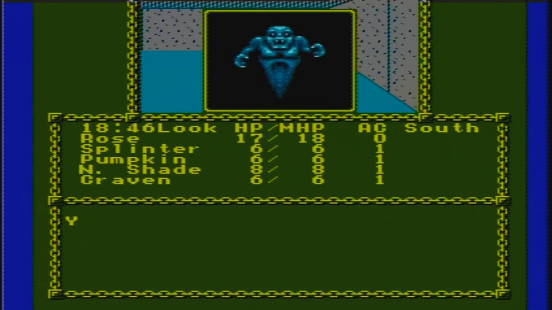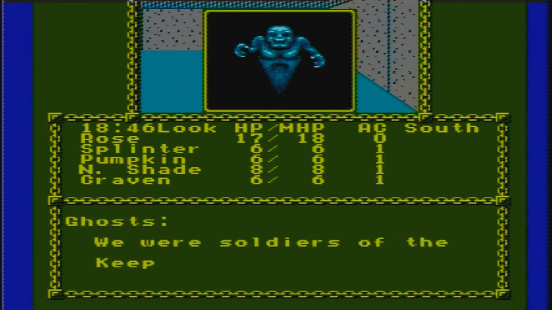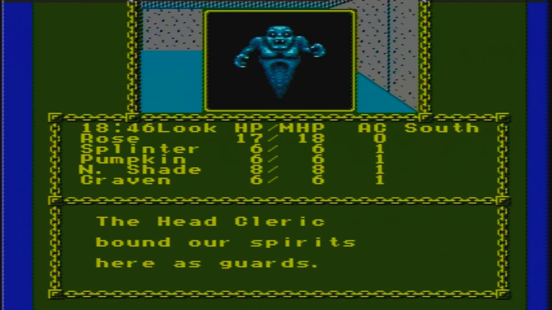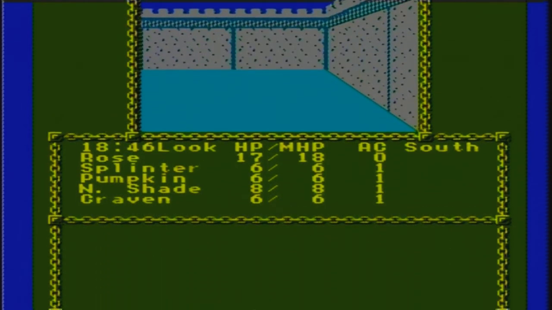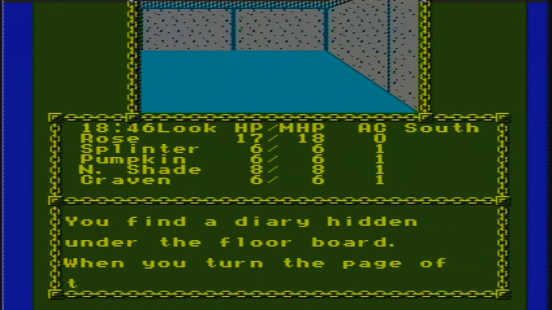Oh! Parlay! You read words from the elf scroll. The shadows drift toward you and begin to talk. We were soldiers of the keep. The head cleric bound our spirits here as gods. There is the head cleric's diary. Read it! A ghost points to the floor. It's good! Read it! Highly recommend! 5 out of 5 stars!